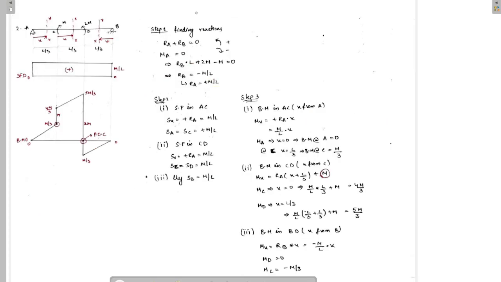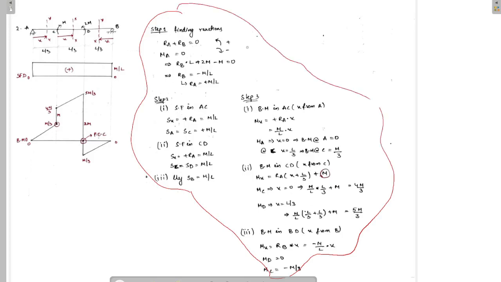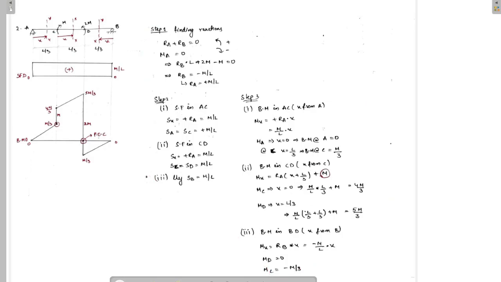Now let's take the second example. This is the normal procedure we follow in order to calculate the shear force and bending moment at particular sections. Now let's see the easy way to draw the shear force and bending moment diagram. In any case, we have to find the reaction forces at A and B. For finding the reaction forces, I consider this equation: the sum of all the vertical forces equals 0 and the moment at A equals 0. For considering moment at A equals 0, I considered anti-clockwise as positive and clockwise as negative.